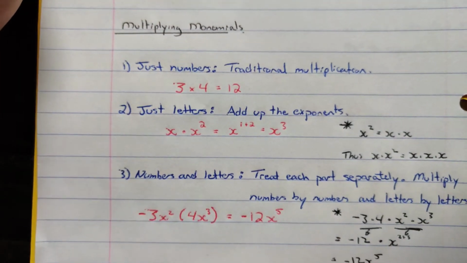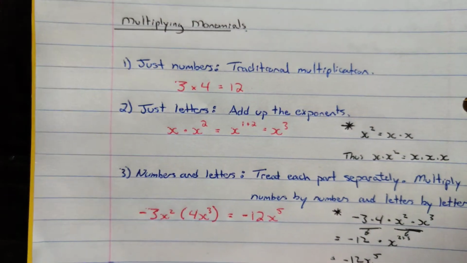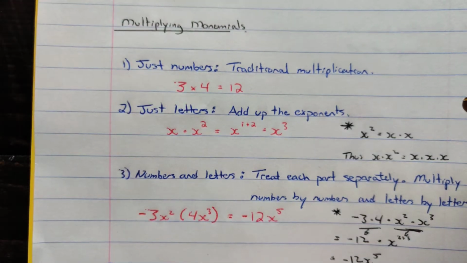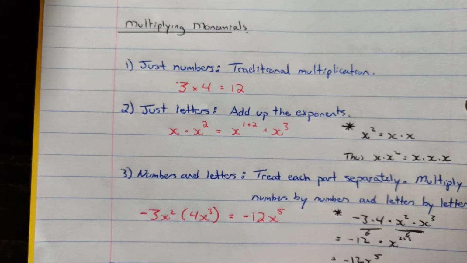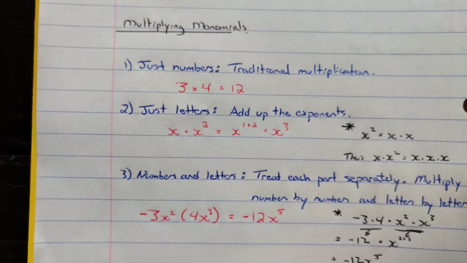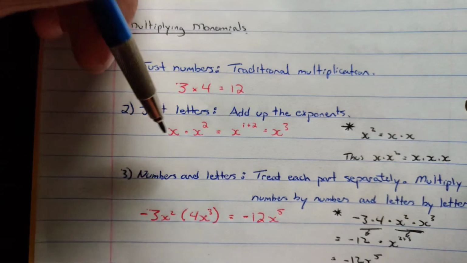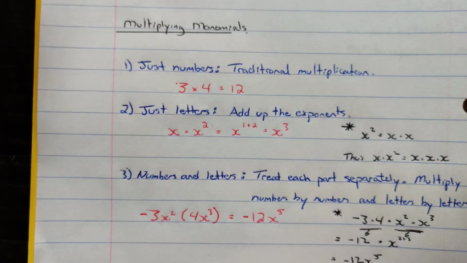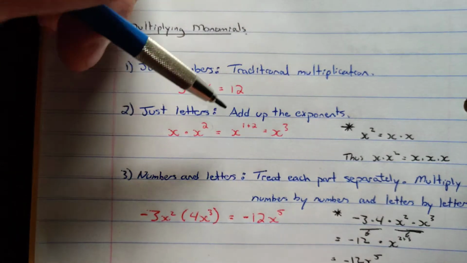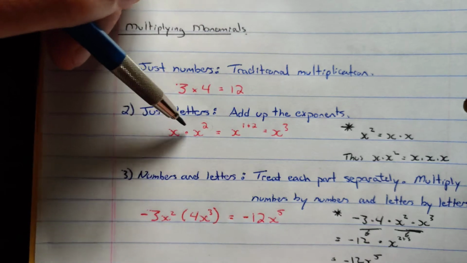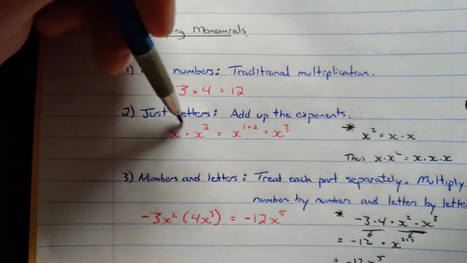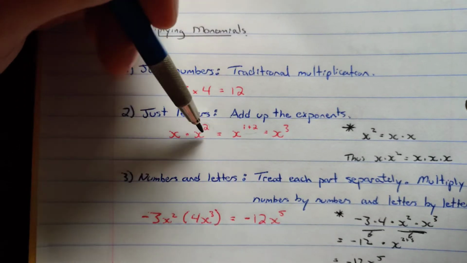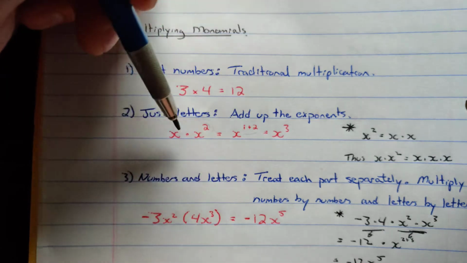So when we're multiplying these monomials, if we have two monomials multiplied together, 3 times 4, well, we've done that since probably, hopefully, grade 3, and you just multiply those numbers out, so it's normal. When we're working with the letters, so the variable portions, if we have something like x times x squared, we're going to add the exponents. This is 1x, and this is 2x. So we're not worried about like terms here. We're multiplying, which is different than adding and subtracting. So we can do 1 plus 2, or it's x cubed.